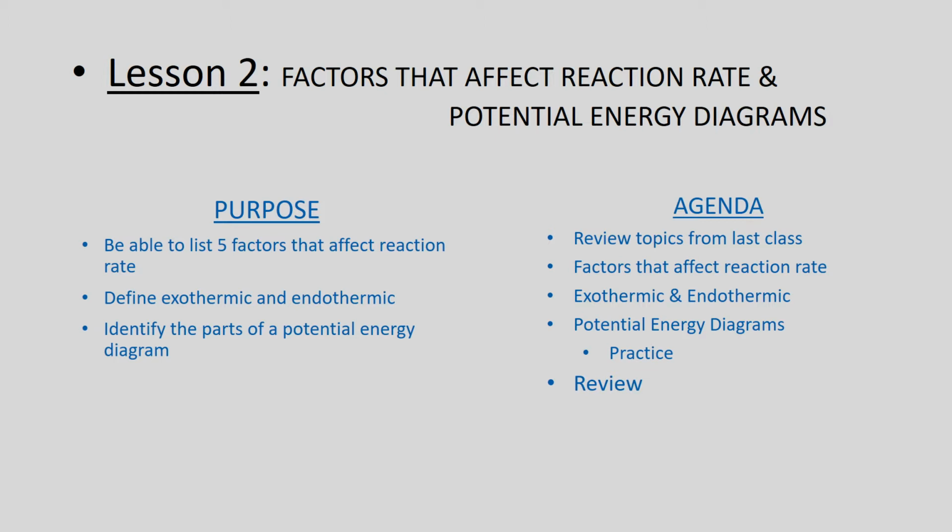The order of presentation will be to review a little bit from last class, talk about factors that affect reaction rate, define exothermic and endothermic reactions and give examples, talk about the parts of a potential energy diagram, and then give you a chance to do some practice, and then we'll finish up with some review.